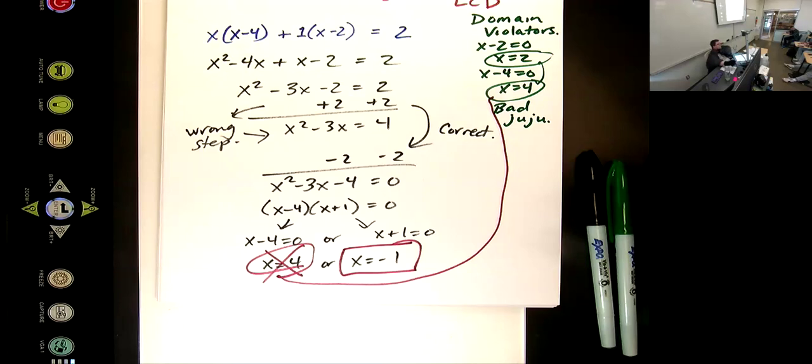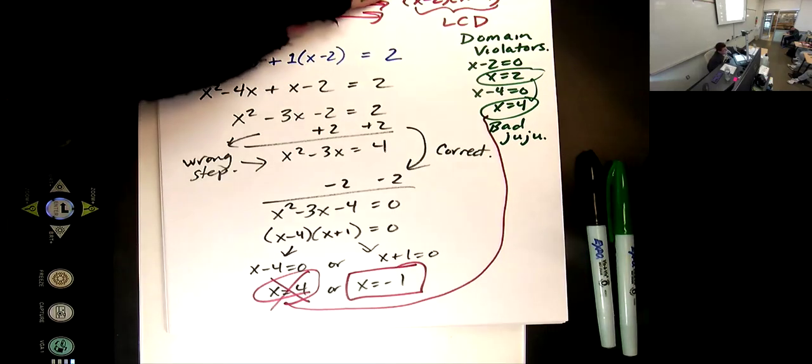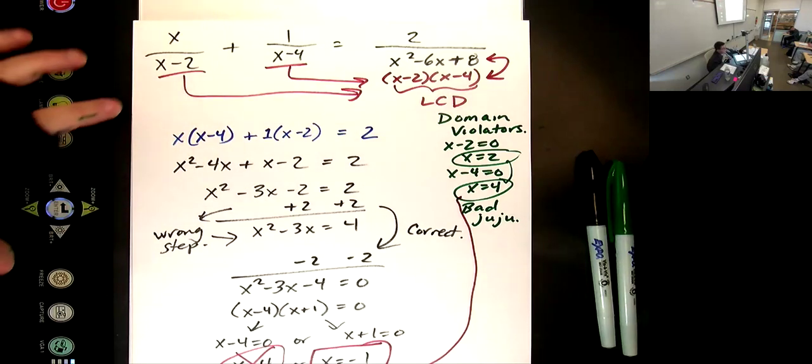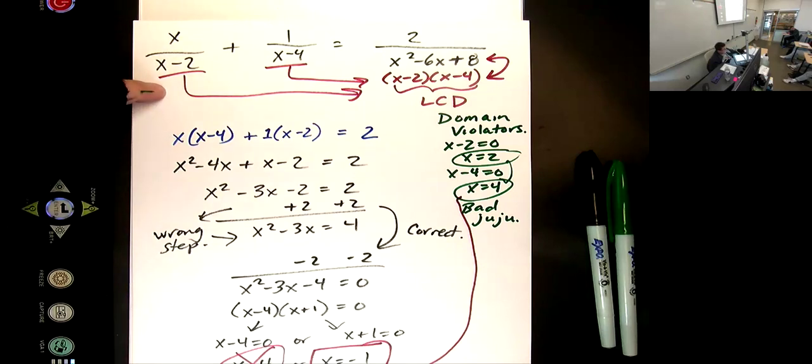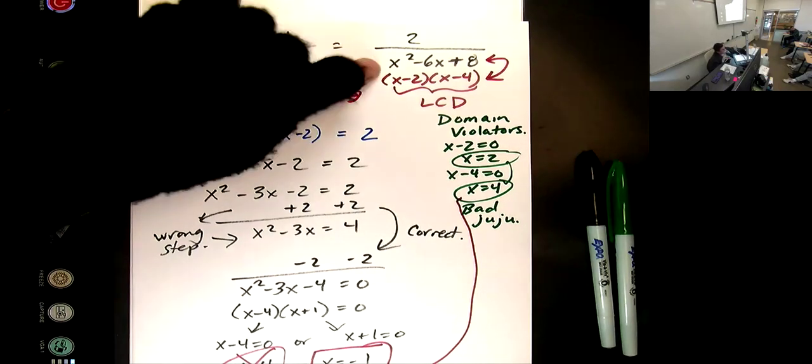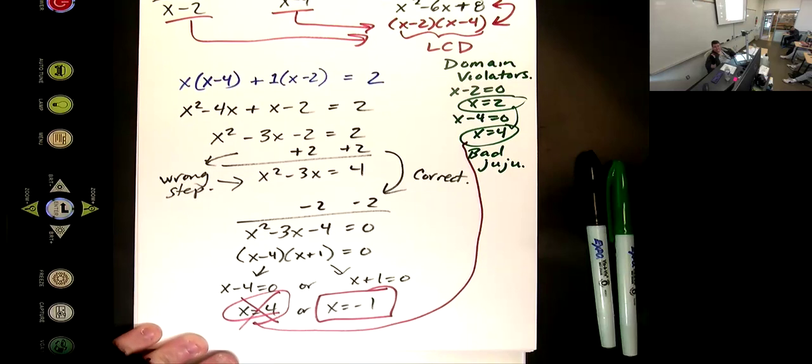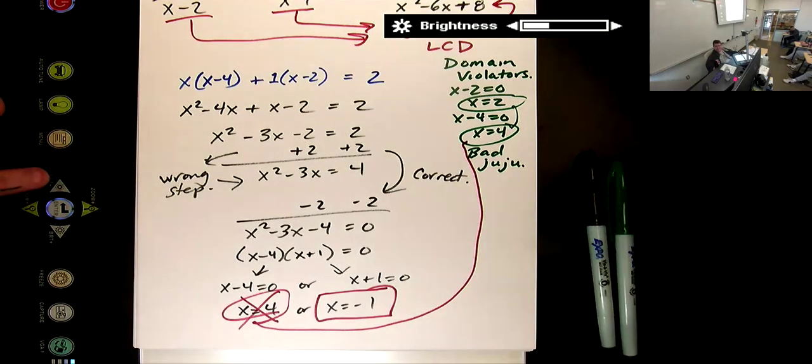Isn't x equals -1 also a solution? If we were checking for domain violators, we could also check x plus 1, right? Because that's technically a hidden one. Yeah, x equals -1 would be x plus 1, but we don't see it in the denominator up top. And really, the only problem is when the bottom equals 0. We don't want any of these fractions to have a bottom equal to 0. x equals 4 does not make this 0, but it does make that 0, and it does make that 0. It's a little bright. Does that make sense?